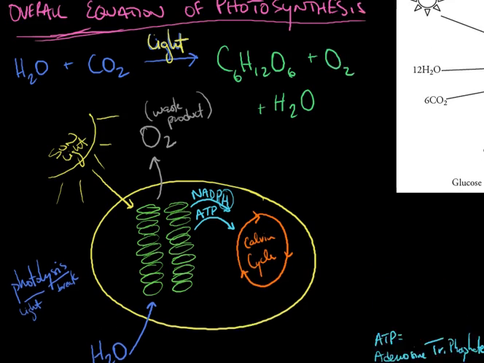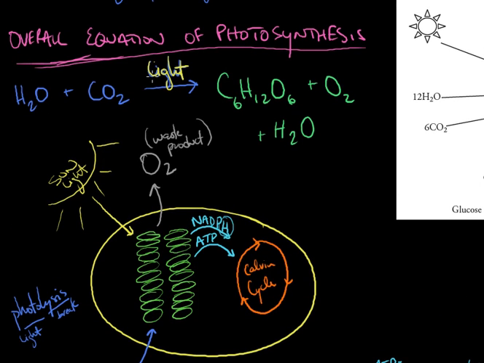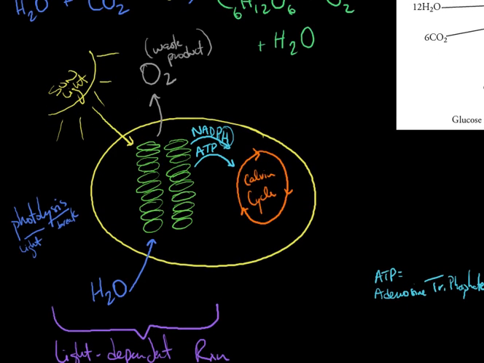Now, we've only talked so far about light and water as our inputs. The one that we have not talked about is carbon dioxide. So carbon dioxide is what needs to enter the equation here. CO2 comes into the chloroplasts at the stroma. So this reaction here is in the stroma. The light-dependent reaction is happening in the thylakoid membranes. But in the stroma, this carbon dioxide is being fixed. We call it carbon fixation by these molecules.